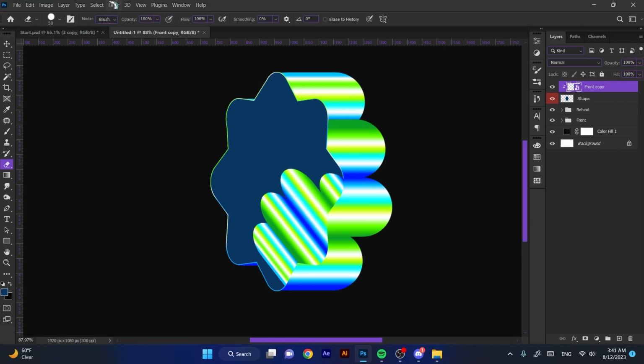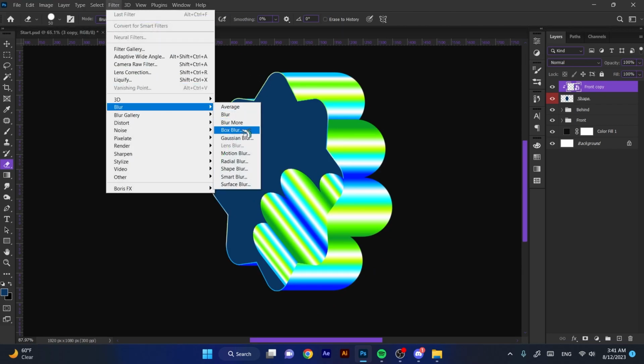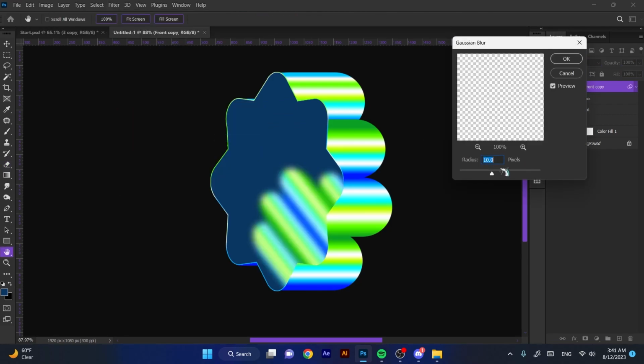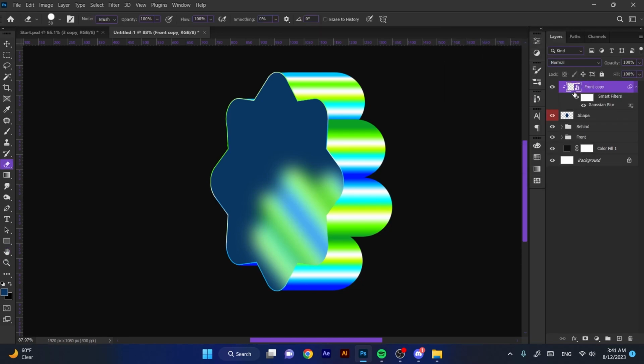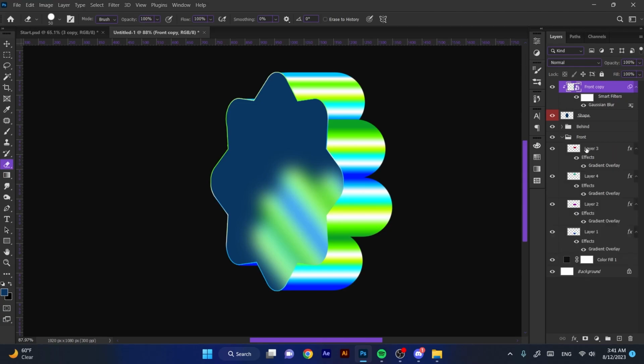And now go to Filter, Blur, Gaussian Blur, and apply a blur for it. I'm going to do this to 4.9. Now open the front group and choose 3 and 4 layers.